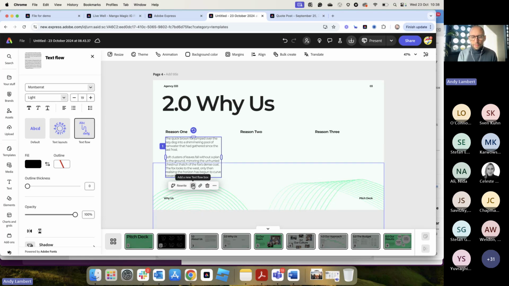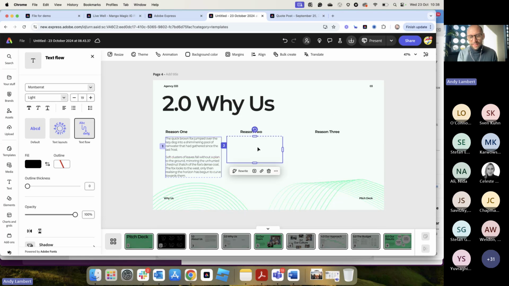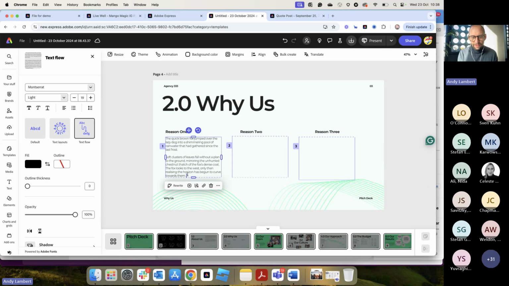And now, as part of these contextual recommendations that we started this session with, you can just go ahead and press this plus button. Now we're going to add another text flow box here. We'll press plus again, and we're going to have another one here. So there we go, and just move these about, make sure the layout is consistent. Now if we go into this first text box, we'll carry on typing, you're going to notice it's just going to flow onto all of these different text boxes.